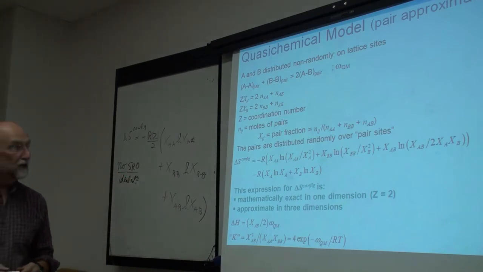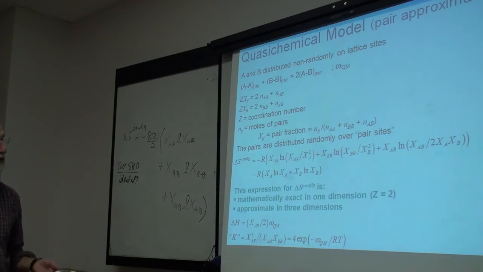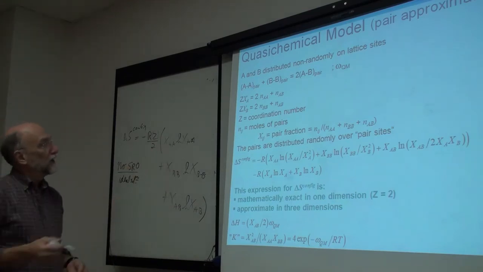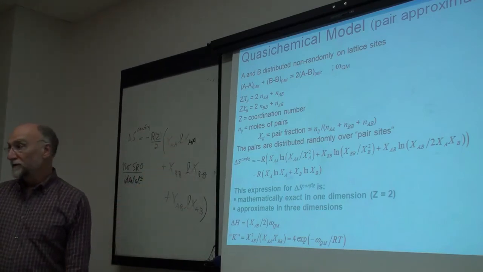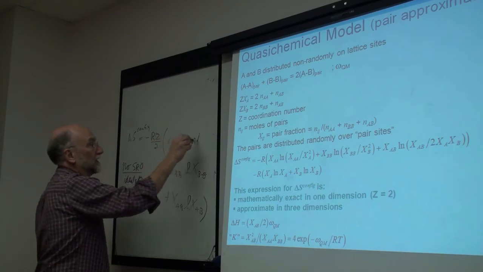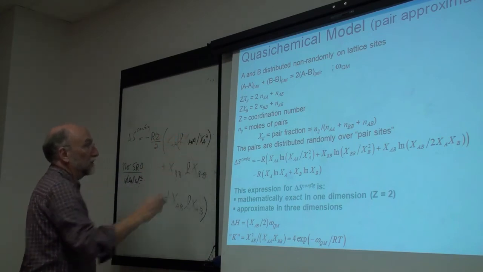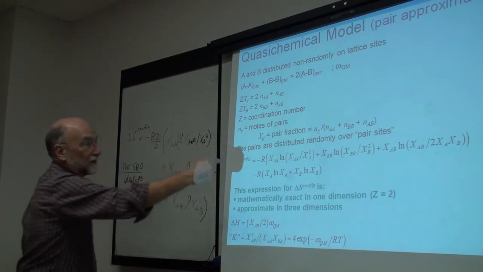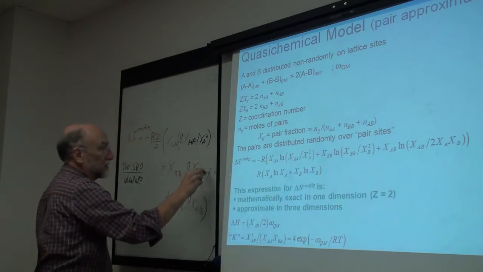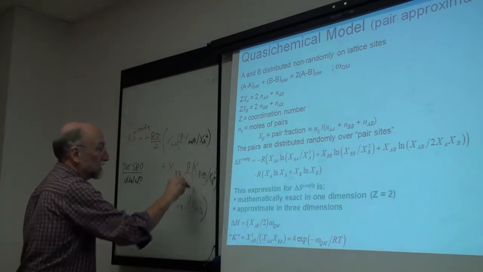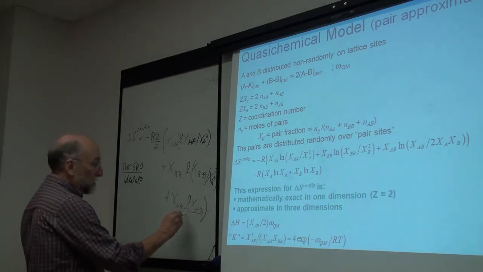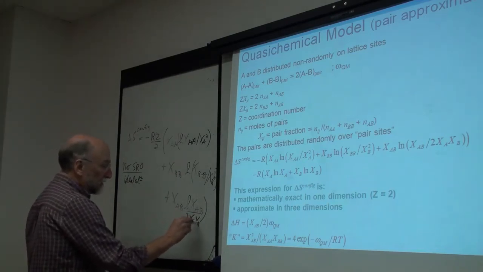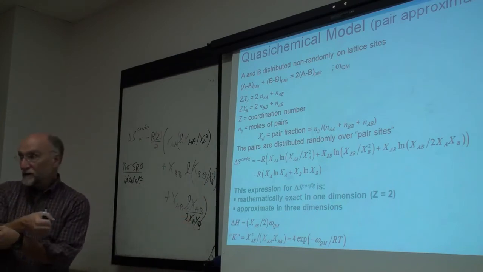So now we fudge it in. When we have no short range ordering, the probability of an AA pair is equal to XA squared. So let's divide this by the value in an ideal solution, putting XA squared here. Divide this by the value of an ideal solution, where the probability of the BB bond is XB squared, and the probability of an AB bond is 2 XA XB, because you can have AB or BA.